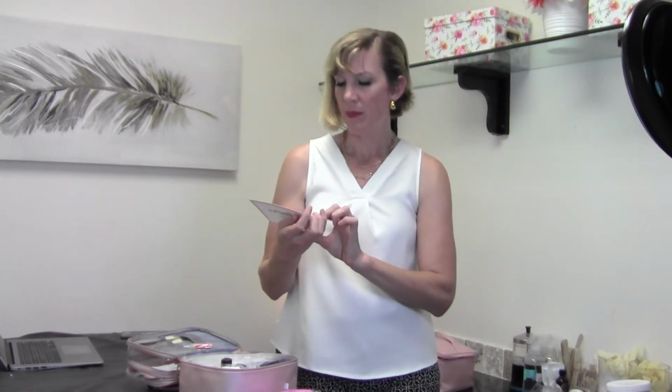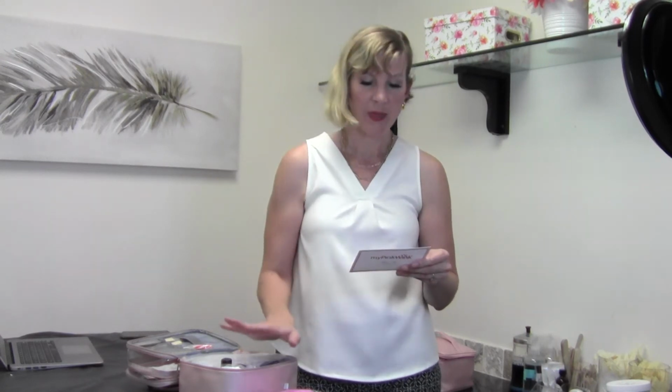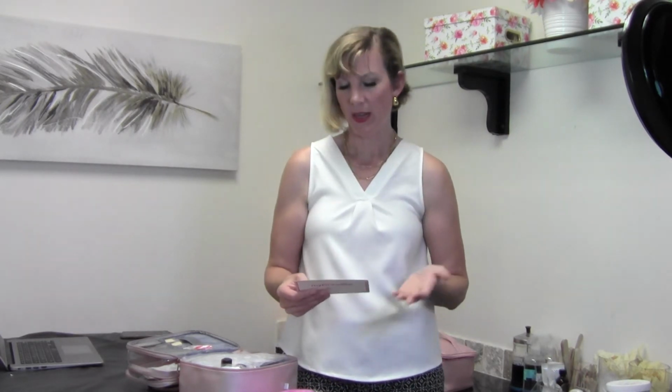So this one I like because you can just have it sitting right next to your station and at a glance, take a real quick look over. Okay, start steaming the client. Okay, pink sponges, I'm going to need that with the cleanser. Okay, cleanse with the sponge. It's really quick to look at, so you can be going through the steps without having to think too hard. It just helps your focus.